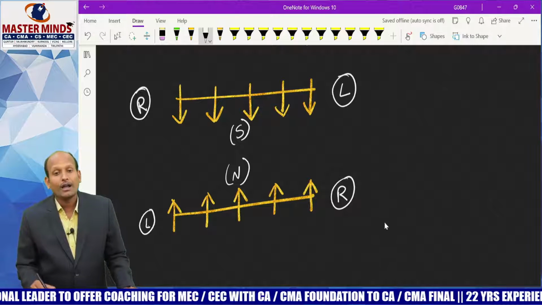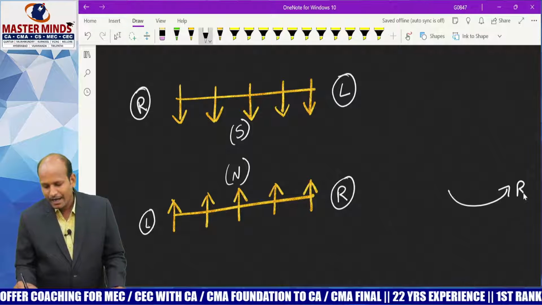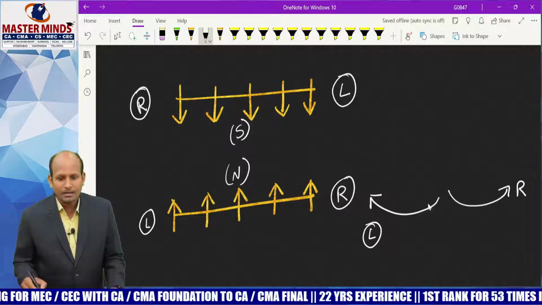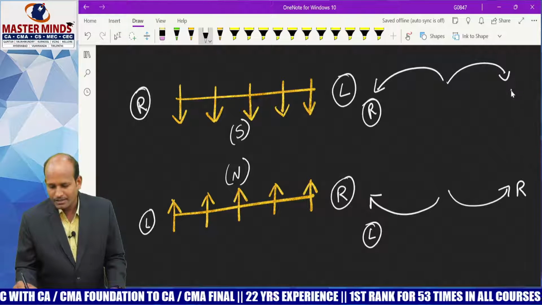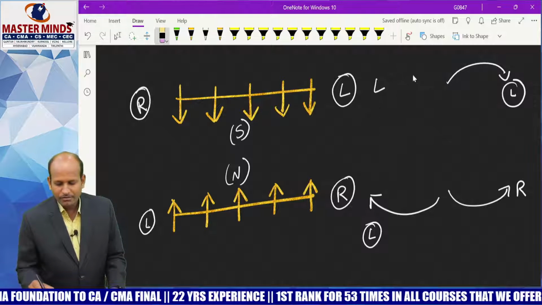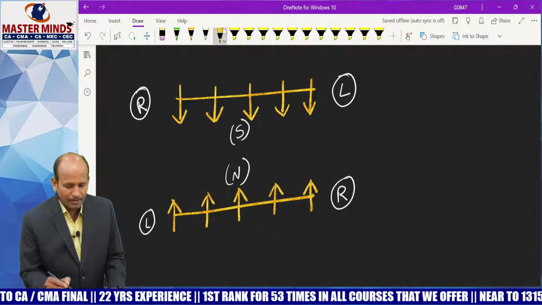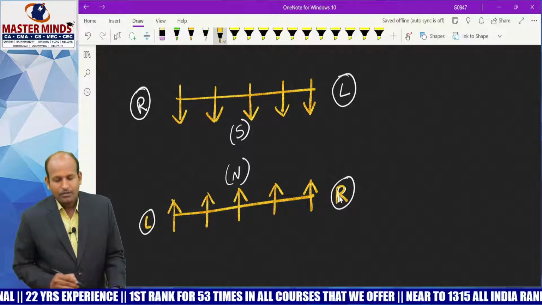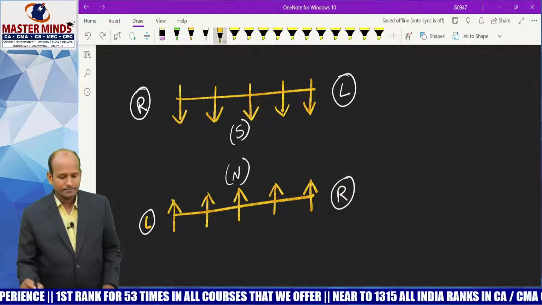So when you are placing any person in the north, it is your right side and it is your left side. When you are placing any member in the south, it is right side and it is left side. You need to define the arrangement like this. So that's why we have some notations placed here. The north facing person has left at the left end, right at the right end, while south members have left and right oppositely.